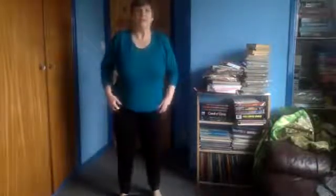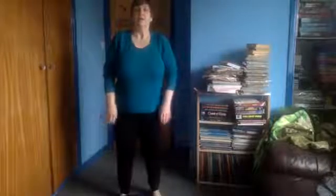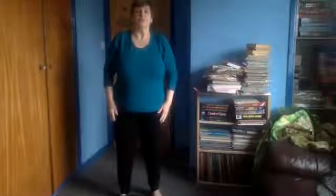Move 4 is very simple. It's basically you're drawing 2 circles with your arms. So as you breathe in, your arms rise up as far as you can take them. And then as you breathe out, they sweep all the way down by your side, all the way to the bottom.